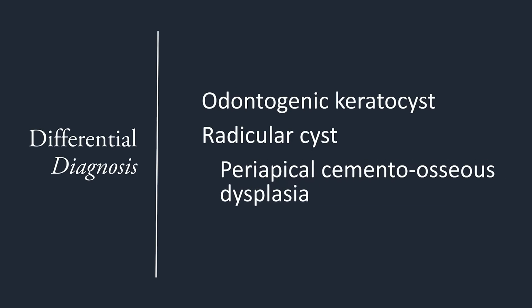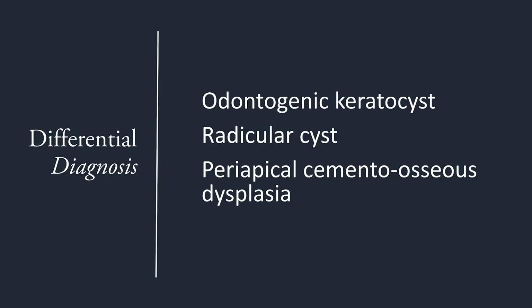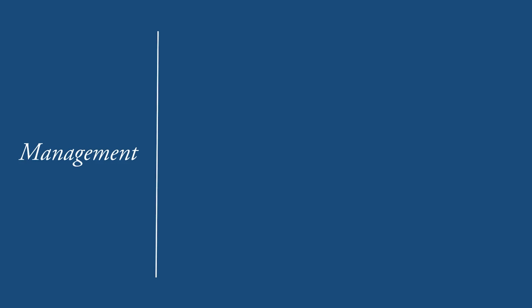Although most simple bone cysts occur in patients in their second decade of life, occasionally simple bone cysts will also appear with periapical cemento-osseous dysplasia in middle-aged women. A simple bone cyst may not require any treatment, and it may spontaneously resolve. This is one reason probably that a simple bone cyst is not detected in patients over 20 years age.